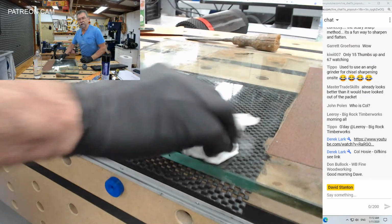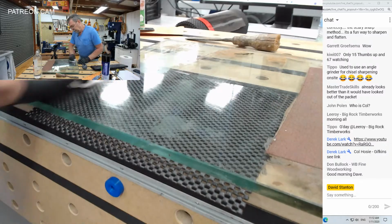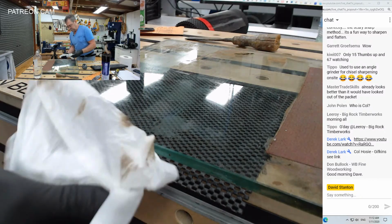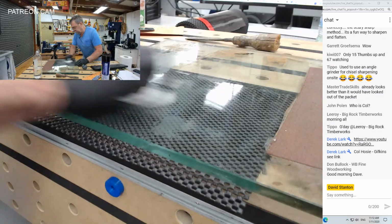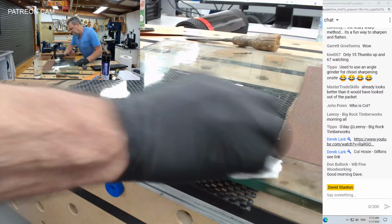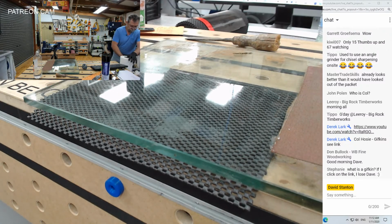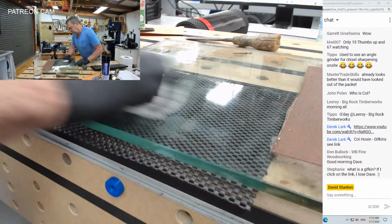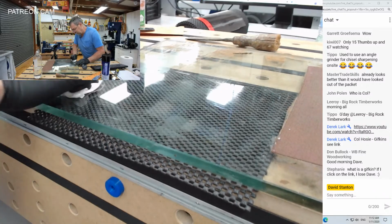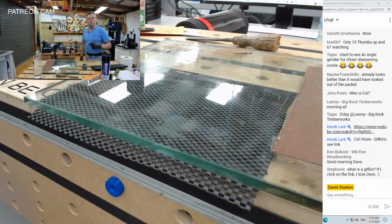All right, so you can see we're cleaning this up. That there is on the other side. That's on the underside. Now, how do we know when it's clean? Look at that. Well, it's going to start making a different sound. Don't cut yourself, of course. And it's going to start grabbing. That's the end of that piece of paper. Another piece. Hear that? Here we go. That's good. Done. Oh, that was my workout.